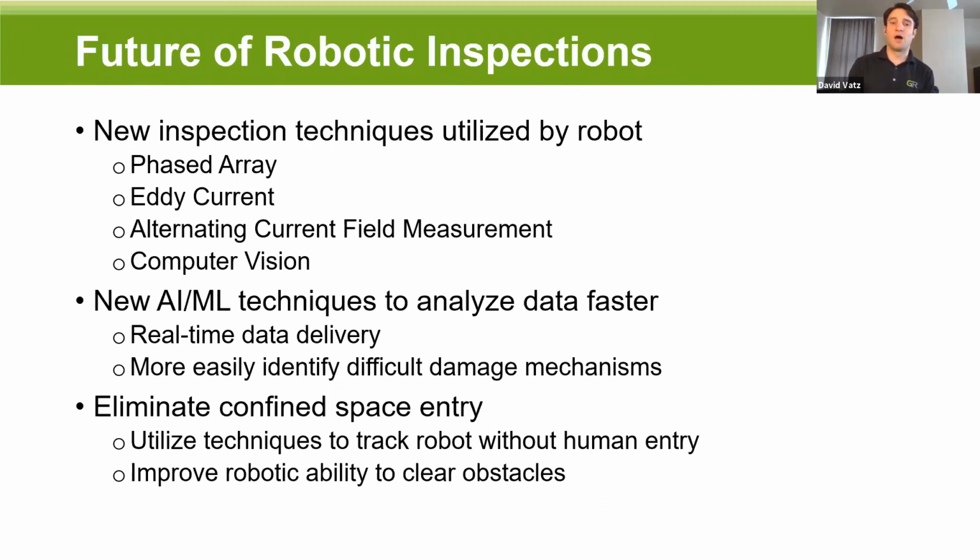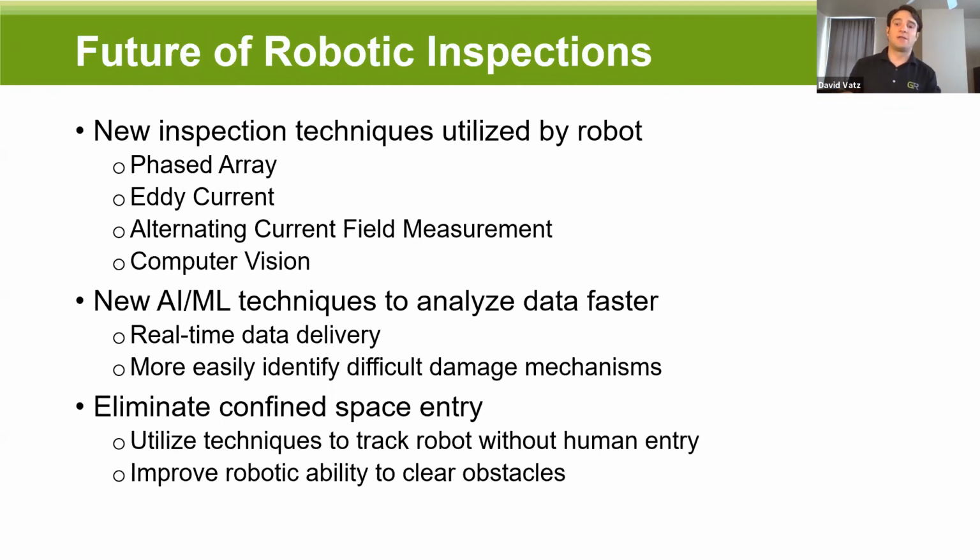Right now with our robot, we handle ultrasonic thickness testing, magnetic induction, and visual. We are working on other inspection techniques such as phased array and eddy current. For us in particular, we also do all of these other methods manually still. All of our operators can do manual inspection techniques like MT, PT, phased array, et cetera. But we're working on getting that stuff onto the robot as well.